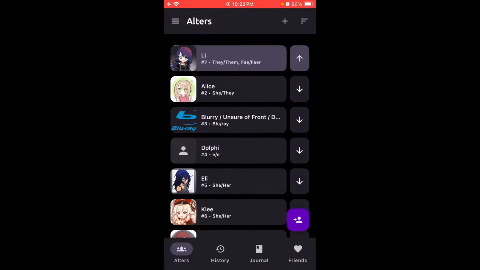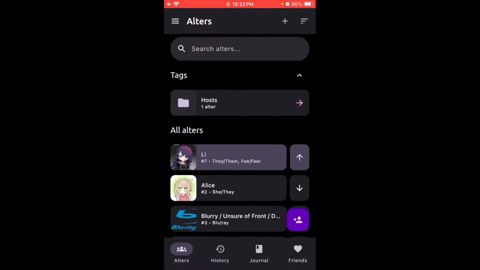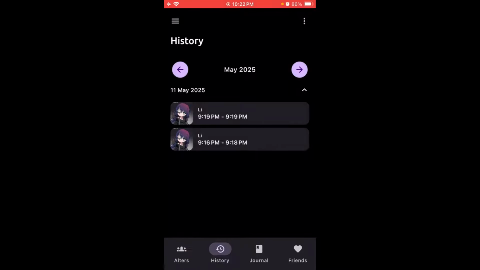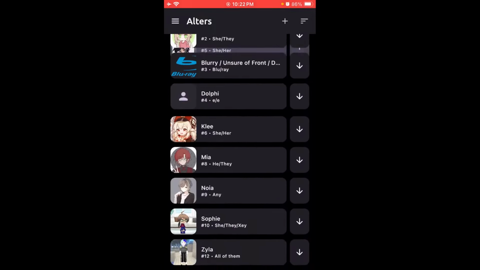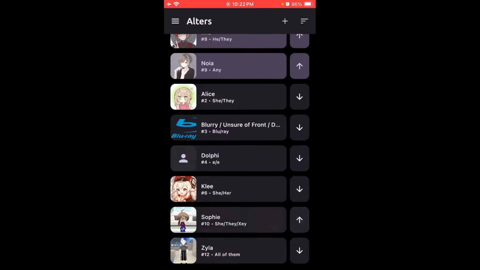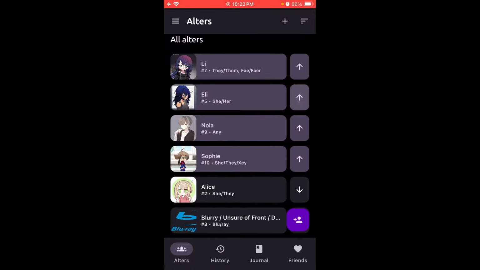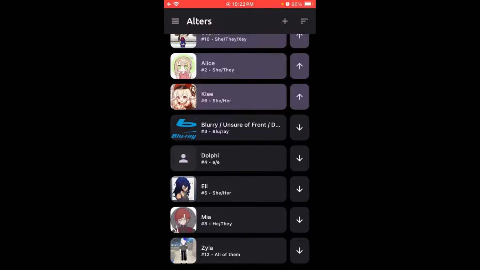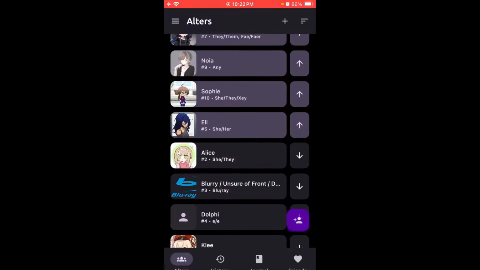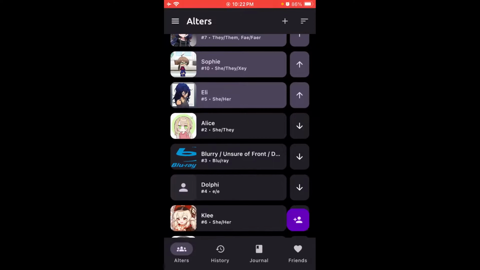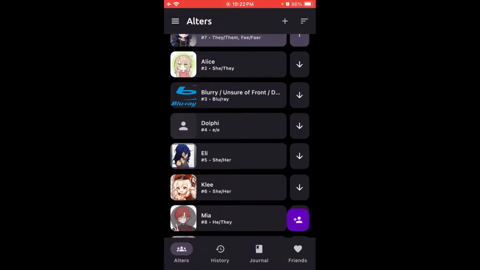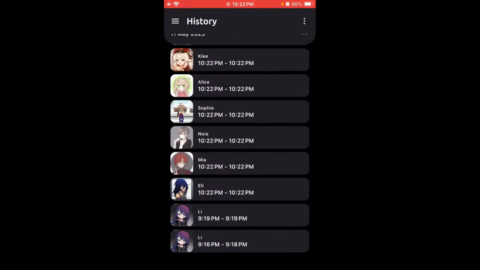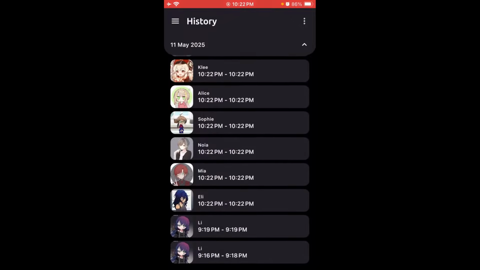So let's look at the front history. So you see, if I look at front history, it shows me and me. And if I set some more in, like, add these people in, maybe remove Mia, maybe remove Ellie, maybe add you. I'm just kind of randomly doing stuff to simulate actually using it for a bit. So if we look at history now, we can see a list of everyone who's here.